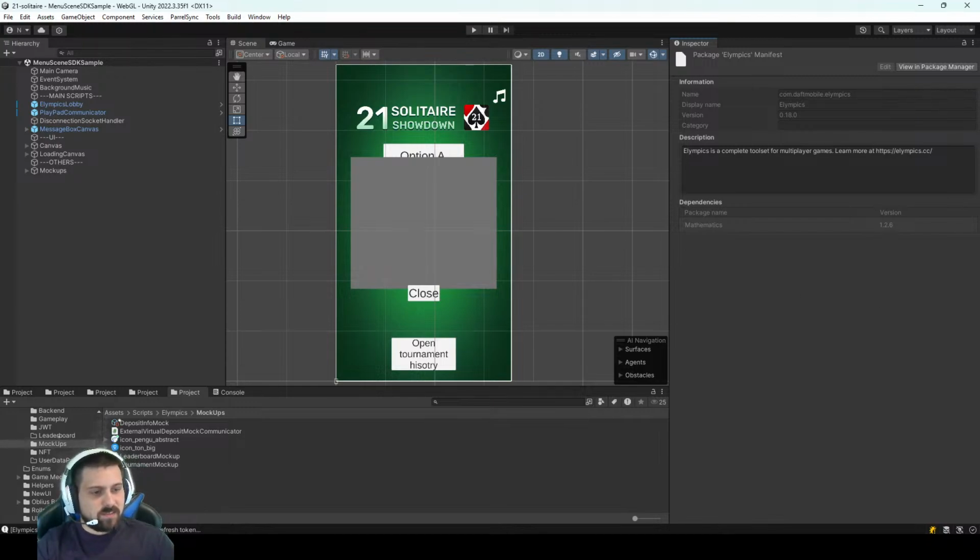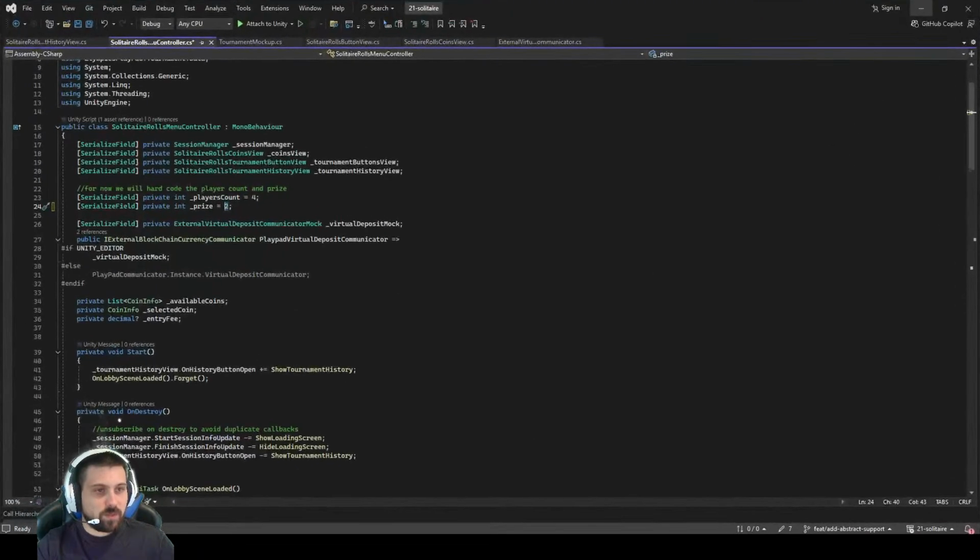The only thing you would have to do is, for example, change the price value, because obviously the nature of coins is that the currency is different. For example, 1 ton is not equivalent to 1 ether. The price is very different, and you need to set this up in such a way that tournaments are enticing to your players.